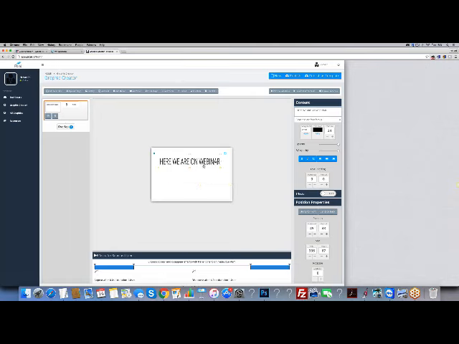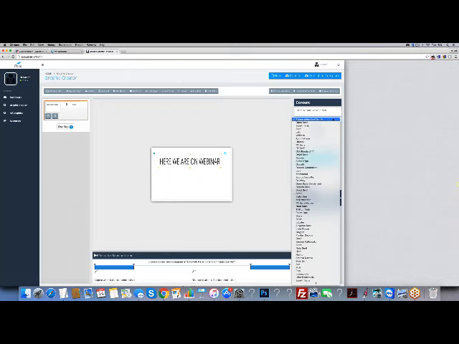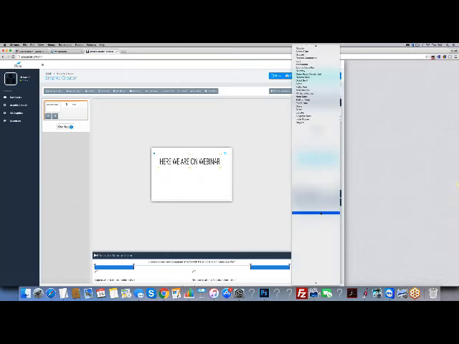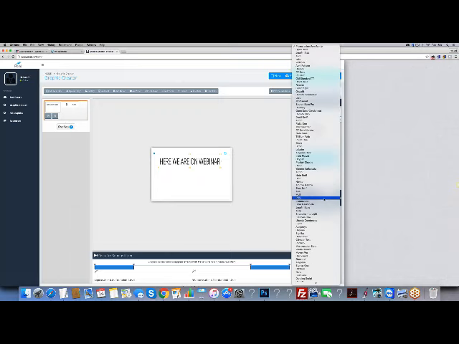Okay, and then you can manipulate the text as much as you want. You've got different fonts. Now, a lot of people have said, can you put these in alphabetical order? And I 100% agree with you. They do definitely need to be in alphabetical order, and they're definitely going to be done over the next couple of days.